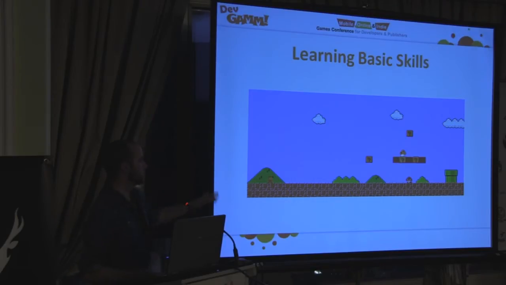When the player encounters the Goomba coming forward to him, the player can be a bit scared because there's a creepy guy with an angry face coming towards him. So the player might freak out a little bit and start pushing some buttons. And one of the buttons that he can push is the A button, which is the jump button.